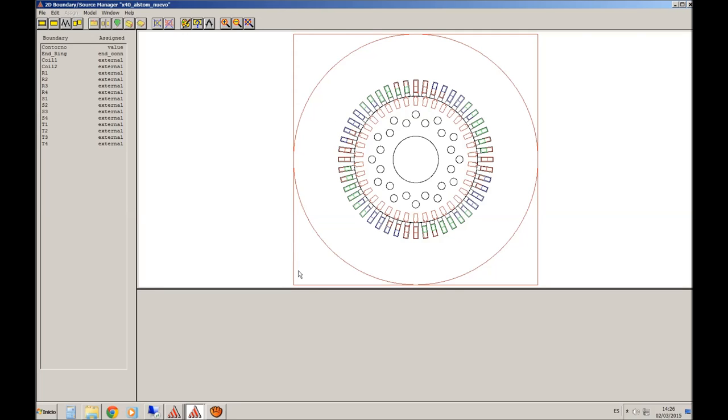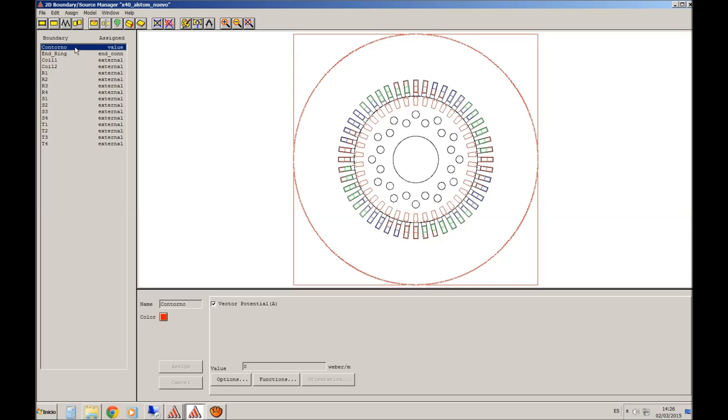You know, we are working with magnetic fields, so we need to define a boundary condition, which means we have to define where our problem is going to end. In fact, we have to define where the magnetic field is going to be nil, because if we don't define that, it is supposed the problem is an infinite problem. So this boundary condition is what we've called here contorno.